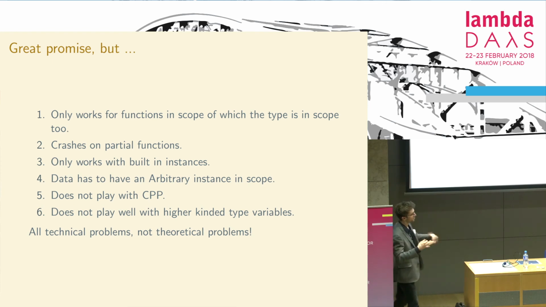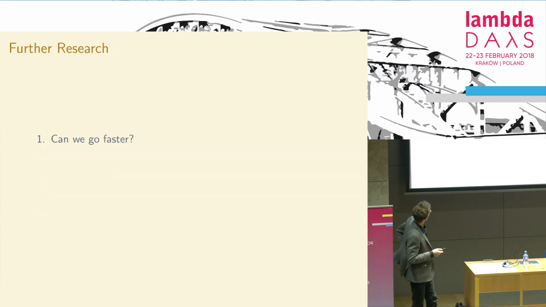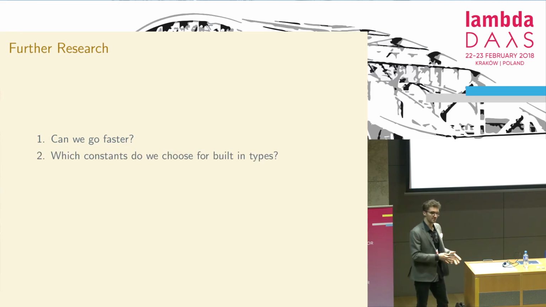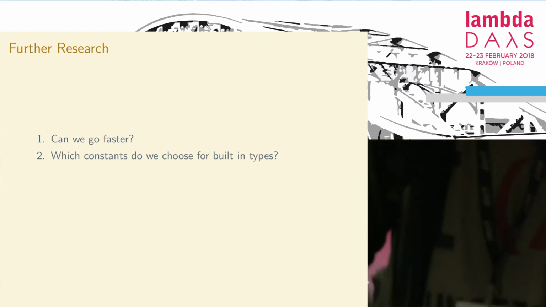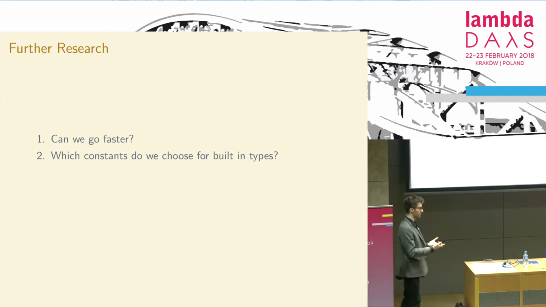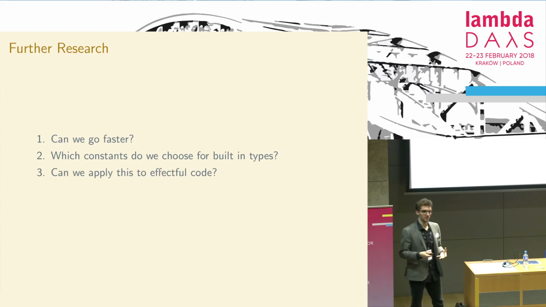And then in the future, we also want to see, can we do it faster? Because we can now do it in seconds and not milliseconds. Can we think of new functions that we can already put in scope that weren't there initially, like constants? For example, if you're interested in a function about numbers, you probably want to include 0. If you're interested in lists, then you probably want to include empty list into the scope, etc. I have to go through this really quickly. Right. And then the other question is, can we apply this to I/O code?